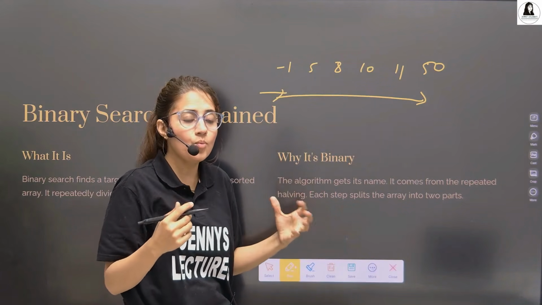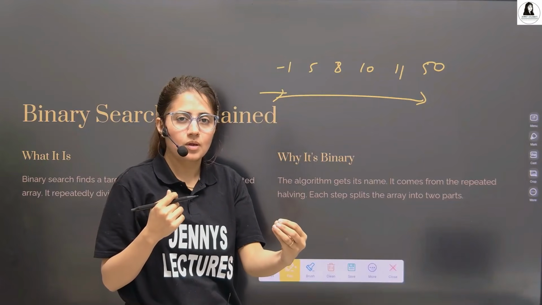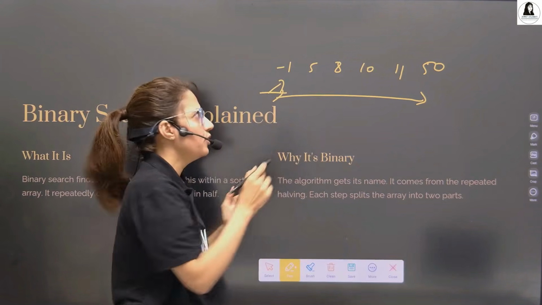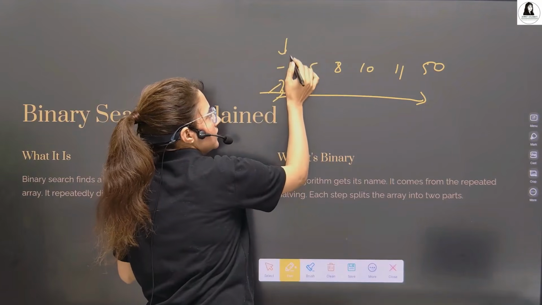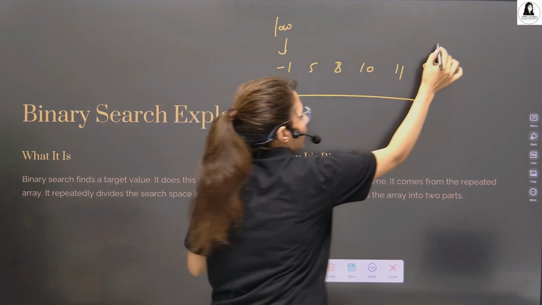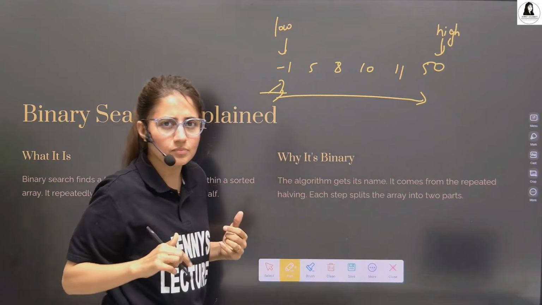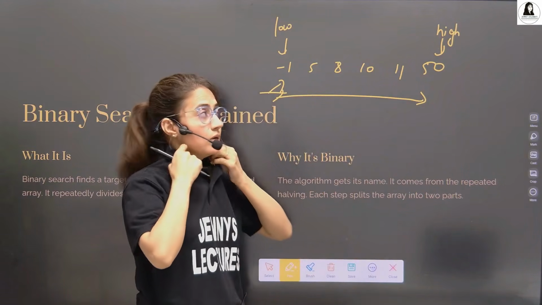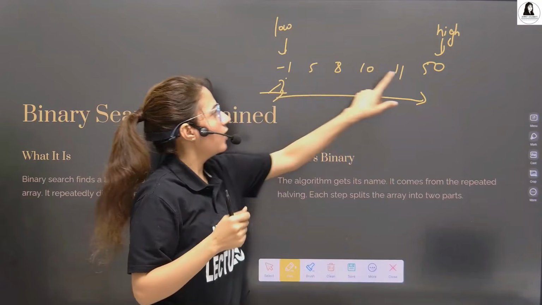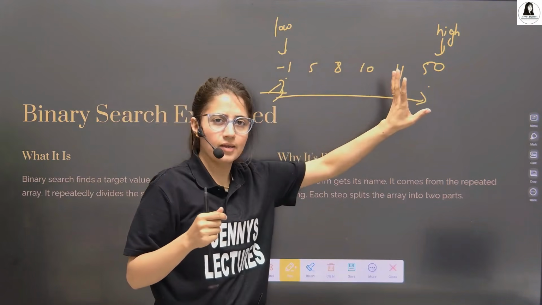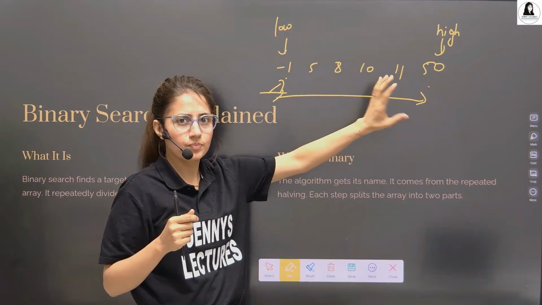Yeah, you can apply binary search on this array. Okay. Now how does binary search work? Basically, we'll not start searching from the first element. We know this is the start or the low, and this is high. There are two pointers or two variables we have. This is like the two pointer approach. So either you can have the start and end, or i and j, or low and high. It's up to you.